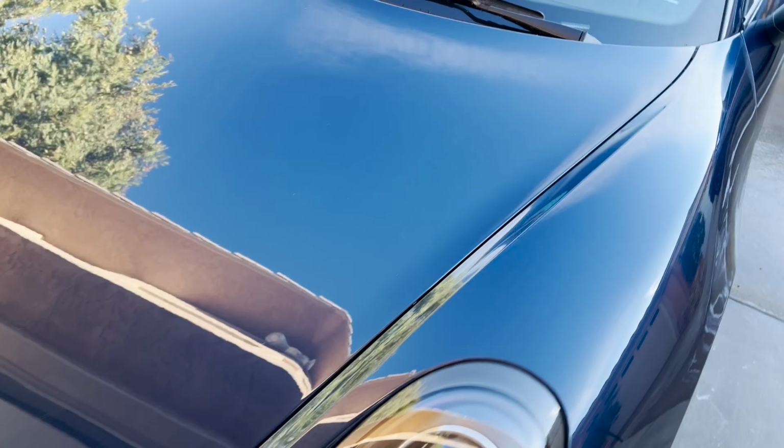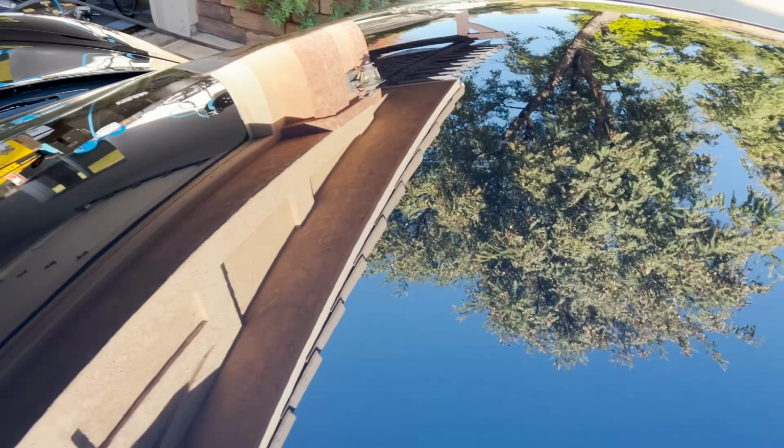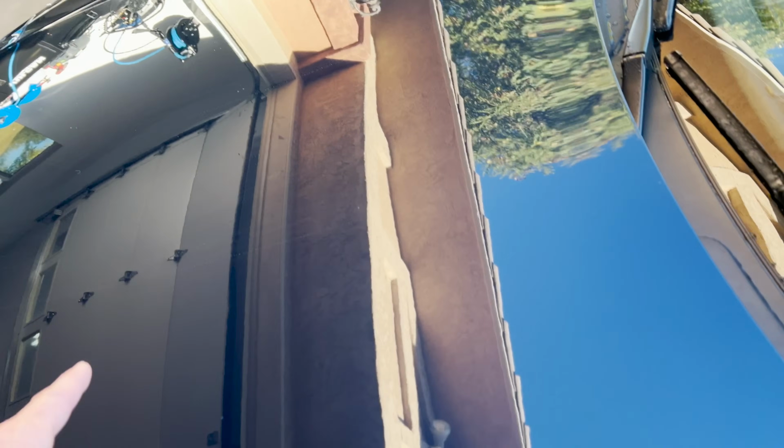Let's go ahead and look at the car. As I stated, I felt like it was leaving more water behind even right off the bat. If you look, this is the first panel that we wiped. You can see some streaking here. Not a lot, but definitely some. I'll come around the other side. On the hood, there you go. You can see that. It's more so that side, but definitely some streaking. The fender, quite a bit of streaking.